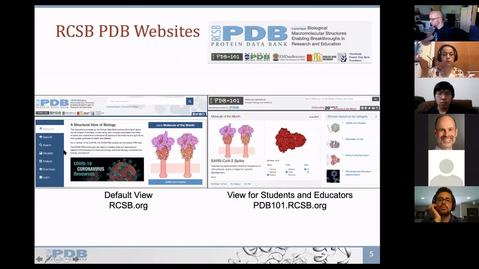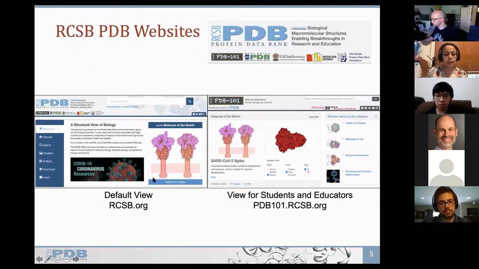And for the entry point into the PDB, there are two entry points. One is our default view, which most of us will probably be using. The PDB-101 is a view that we created for students and educators. This also has a lot of very interesting articles that may be relevant to your activities here at the bootcamp. So I encourage you to go play with the various resources available here.